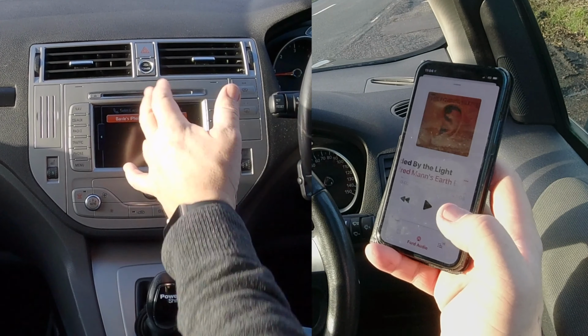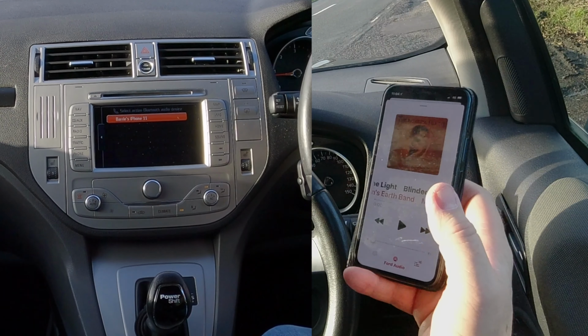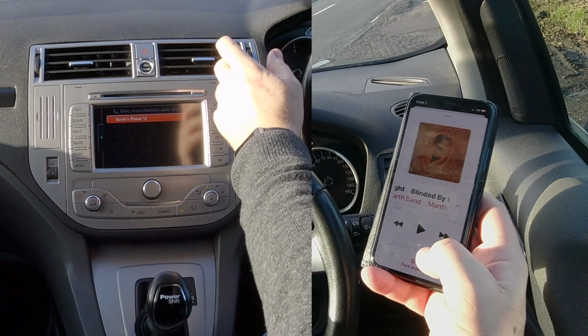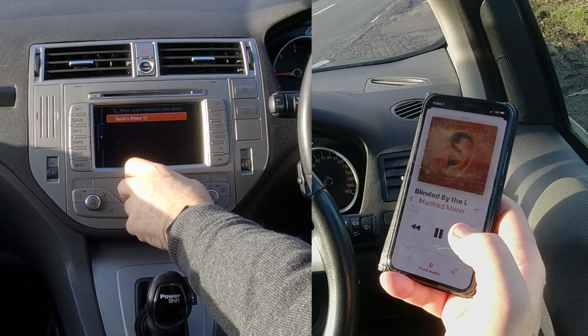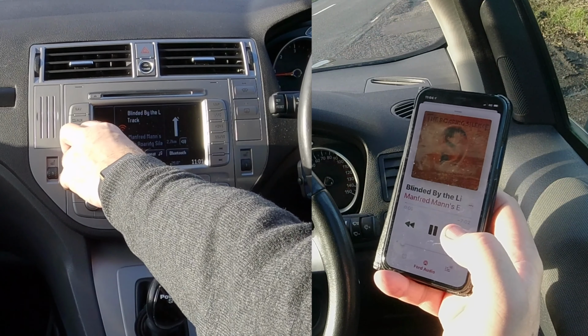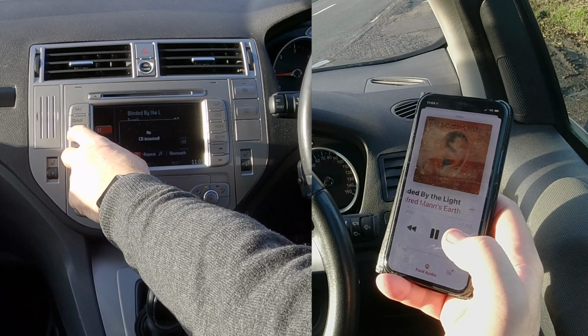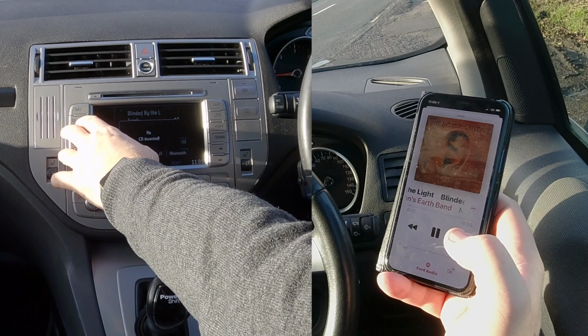It's already showing mine, but you may have somebody else in the car that for some reason you'd want to listen to their music. So here we go. Now if I click play, and then I'll turn this down for the moment. To get to my phone we have to click CD and aux, and then you might have to click it a couple of times if it's on CD for instance, but there's no CD inserted there.